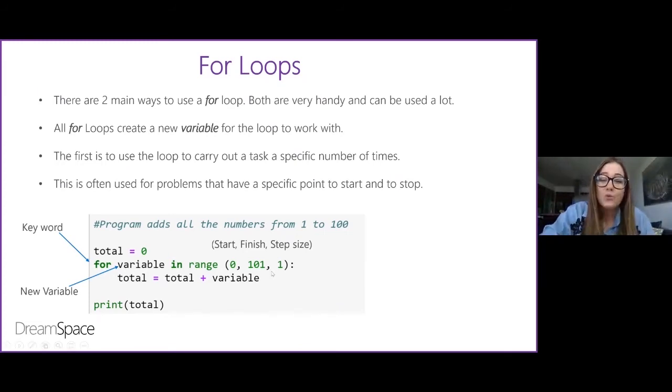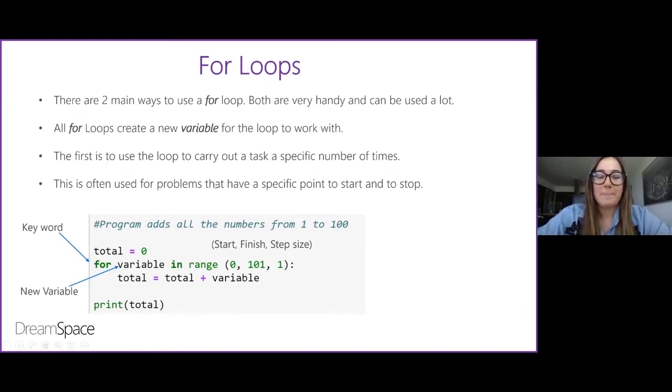And then the 1 here is the step size. So what are we incrementing by each time? What are we adding each time? And then we're saying total, which is 0, is equal to 0 plus our variable, and our variable is going to be 1, and then it's going to be 2, and then 3, and then 4, all the way up to 100. So I think Damien is actually going to do some examples of this for you now in notebooks, just so we can see for loops actually working in real-time code.